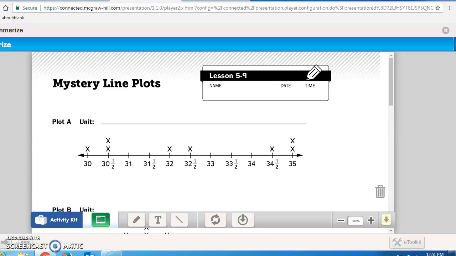Number 9. What is the difference between the weight of the heaviest backpack and the weight carried by most students? Again, difference means that you're subtracting, and you're looking at the heaviest backpack weight and the weight carried by most students. Number 10. What is the combined weight of all of the backpacks weighing more than 4.5 pounds, but less than 5.5 pounds? So you would not be including the 4.5 pound ones, nor would you be adding in the 5.5 pounds, because combined means you're adding.